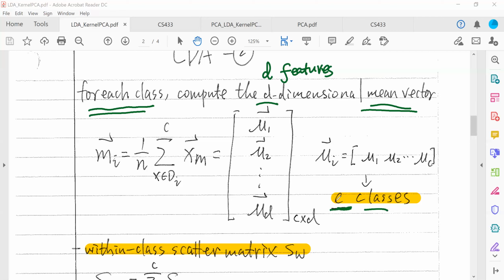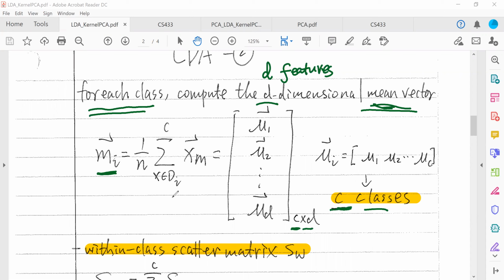So you have C classes, each with D features. Then we form this kind of mean vector for each of the classes. So that's why the dimension is C by D, because you have C classes.